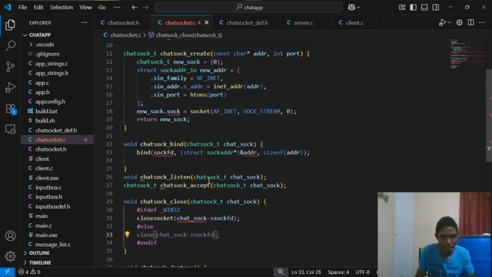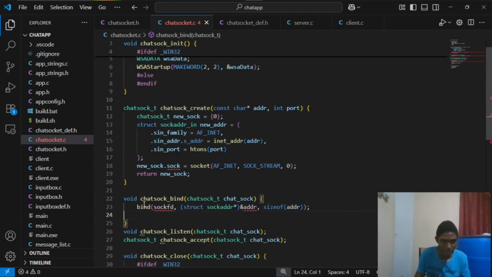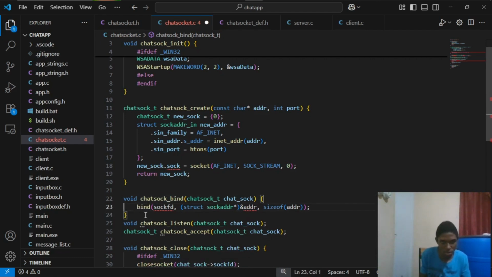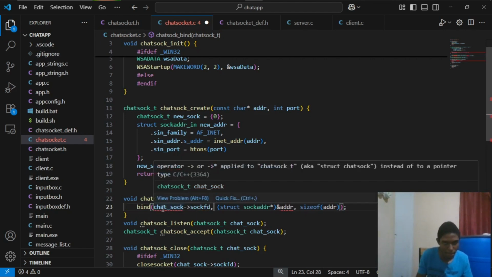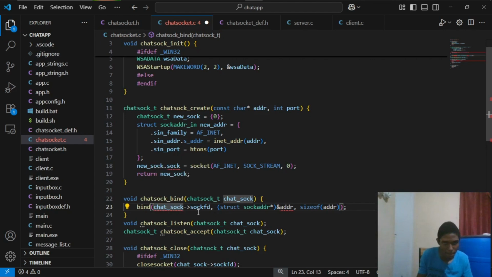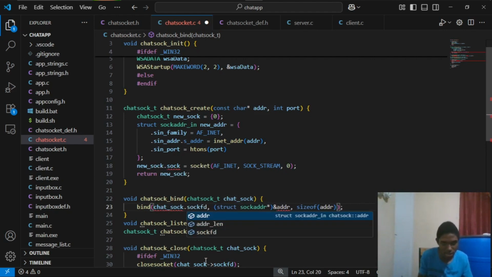So our bind function now will just take in a chat socket and then our socket file descriptor. Oh, this should also be a dot, guys.